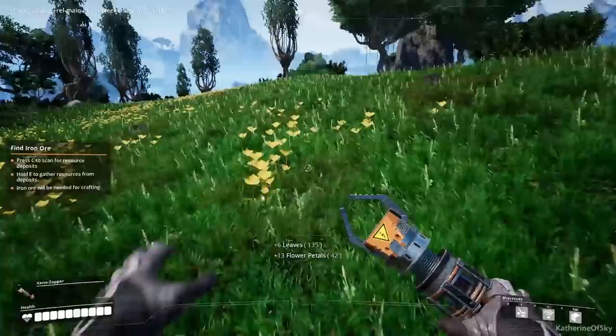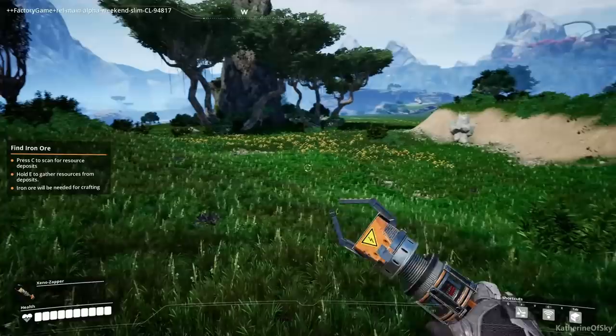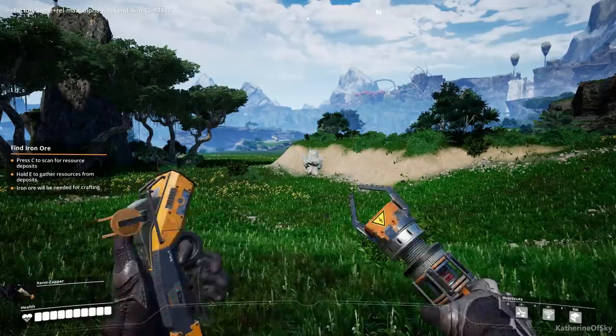I guess we can scan for stuff. We were going that way. Those are just leaves and sticks. I thought it looked artificial. Okay, never mind. Okay, so let's just scan then. Is that a deposit there? Ooh, that might be something. That might be copper or something. Alright, so we're scanning for iron now.